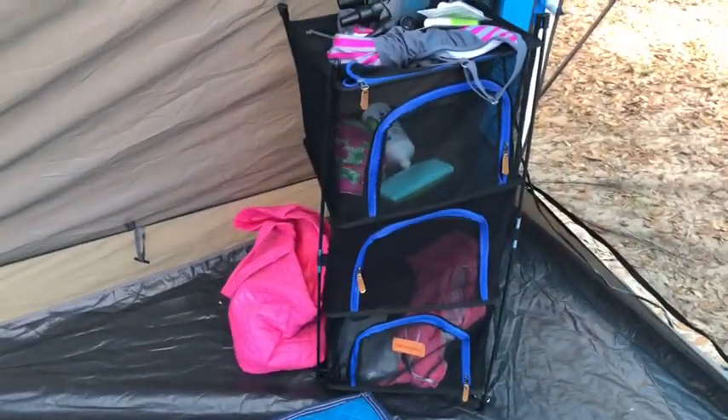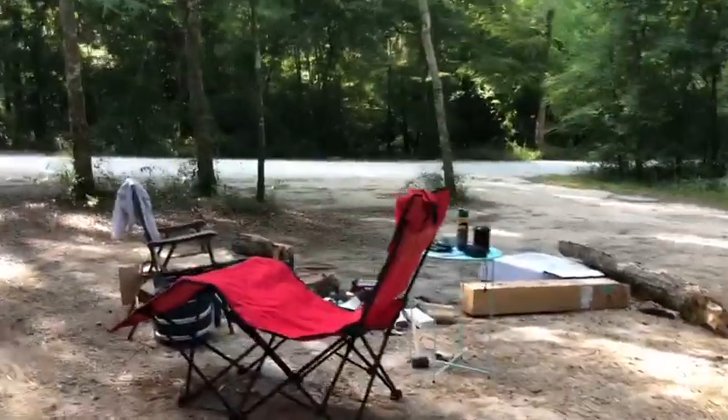Over here I have this dresser — you can use it in your kitchen or wherever you want. I have clothes in there, toiletries, contact lens solution, and a little bit of stuff on top. It does come with tent poles and took me about one minute to put together. It has zippers on it to keep the bugs out. This was very cheap on Amazon — just something to stay a little more organized.